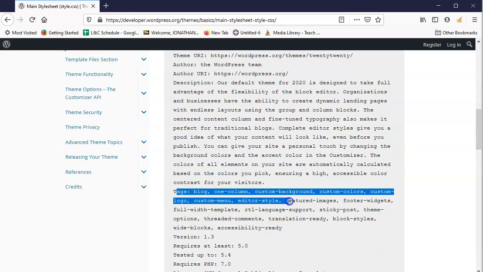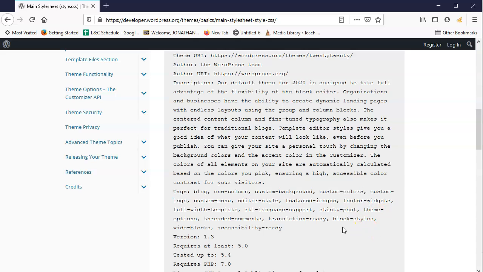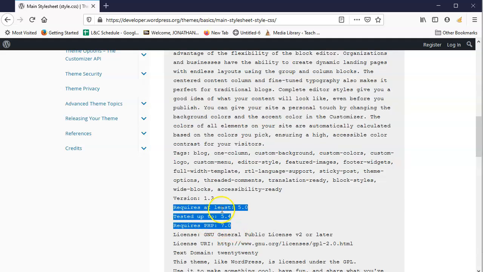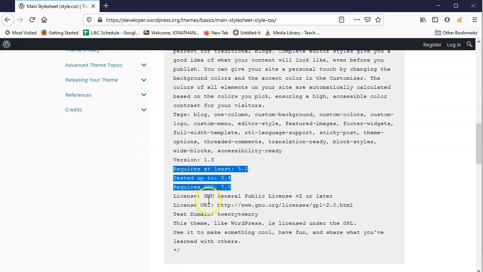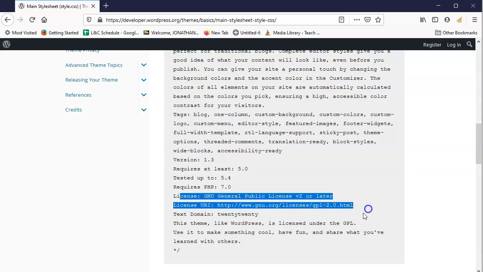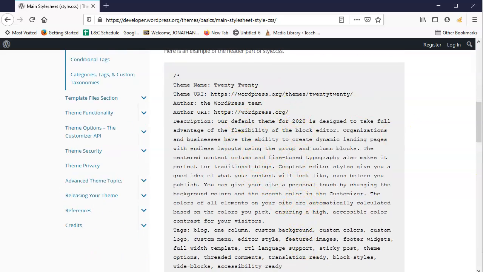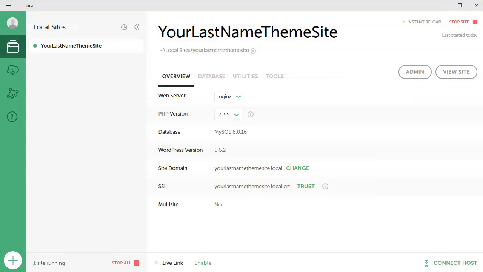Like we could put tags on there. So again, let's say we were putting this onto the marketplace, these would be tags that people were searching for our site. They could search these different tags and our site would pop up. Obviously version numbers, you can say what version of PHP and WordPress it would require. The licensing information, I'm not going to really worry about that because we're not doing that anyway. That sort of thing, okay? So you can add extra information there as well. But what we have is enough for a basic site, okay?